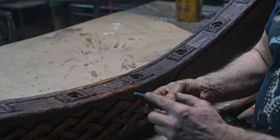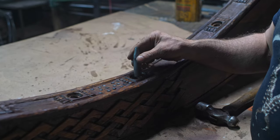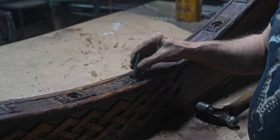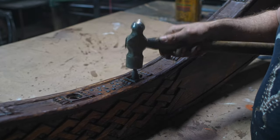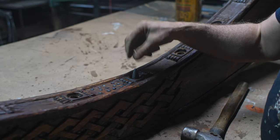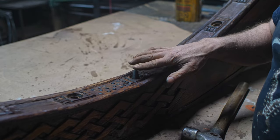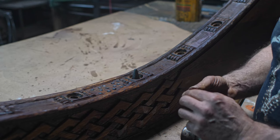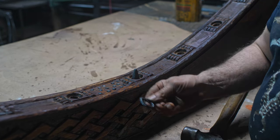Now the spikes are forged out of 3/4 round bar, and I've drilled a very deep hole. I find that putting these in, they usually stay in with a friction fit. Let me demonstrate. I take it in until there's about an inch of protrusion, which gives a nice pointy visual, but at the same time, it's pretty dulled over, so it shouldn't be too dangerous if I wake up from a bad nightmare or something like that.